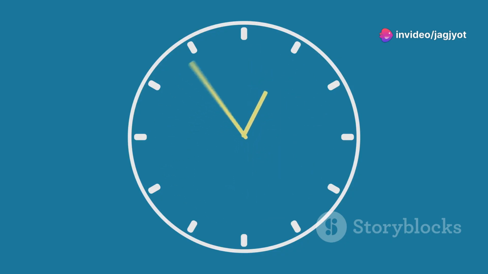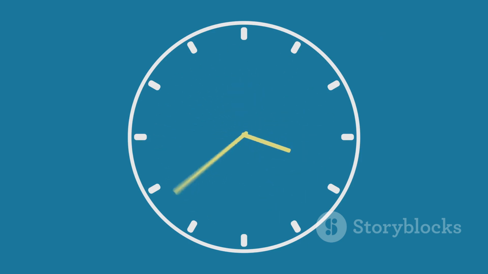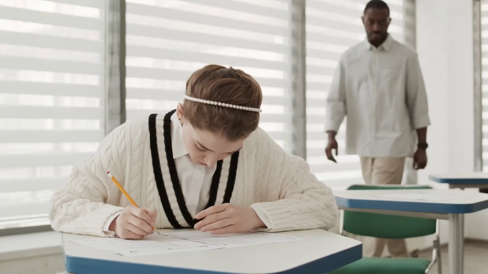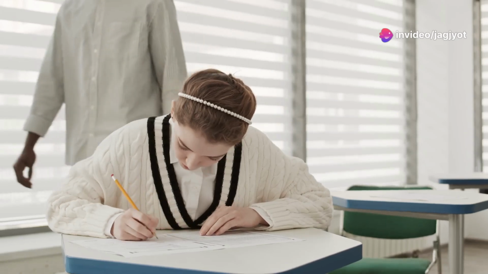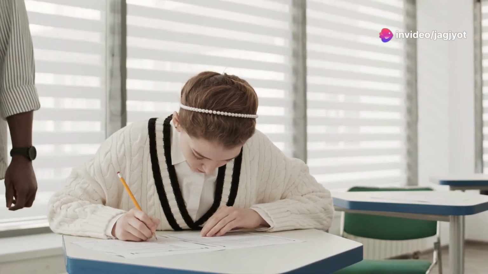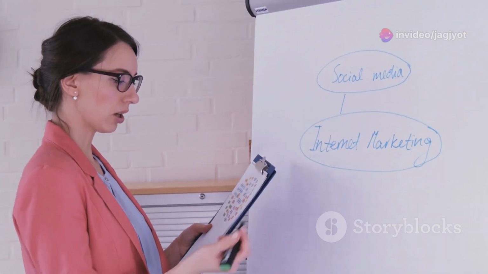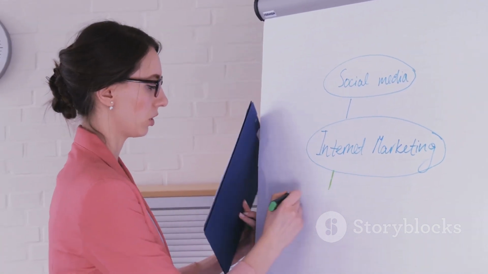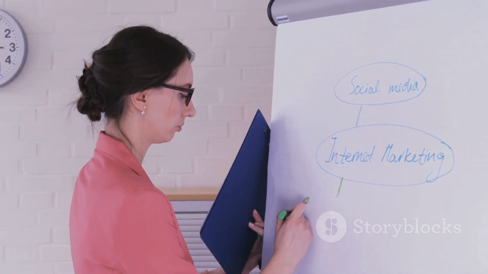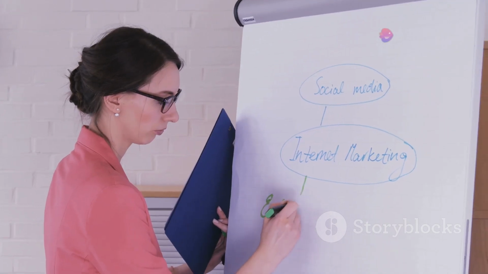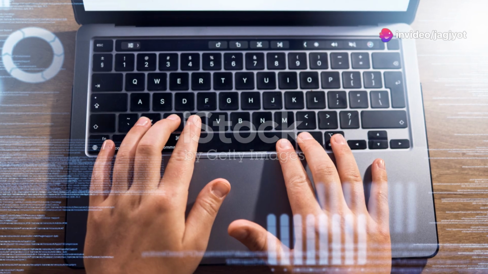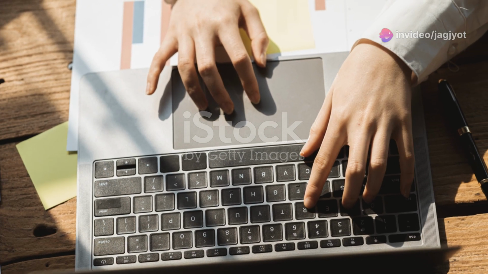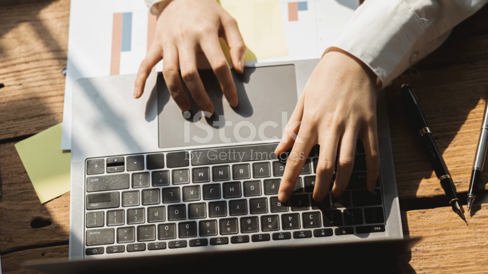Timing and structure are crucial. Managing your time effectively during the exam can make a significant difference in your performance. Allocate 20 minutes for Task 1 and 40 minutes for Task 2. This allocation helps ensure that you have enough time to plan, write, and review your responses. Use a clear and logical structure for both tasks. An organized response is easier to follow and demonstrates your ability to communicate ideas effectively. Support your ideas with relevant examples and evidence. This not only strengthens your argument but also shows your ability to apply knowledge in a practical context.